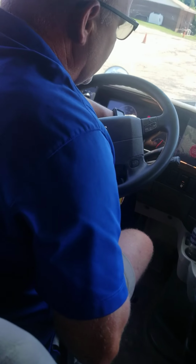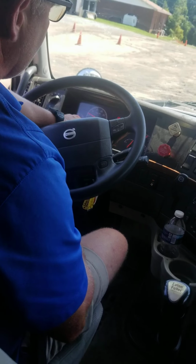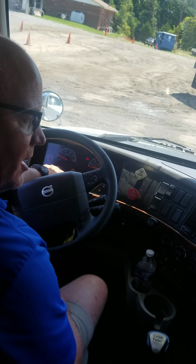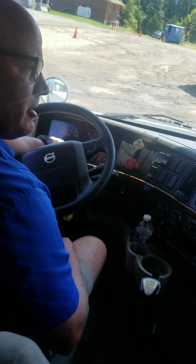I'm going to check my fuel gauge to make sure it matches the fuel level I saw in the fuel tanks. I'm going to check my voltmeter to make sure it's reading between 13 and 14. Alright? So in the red truck, the voltmeter will not automatically come up on this dash.